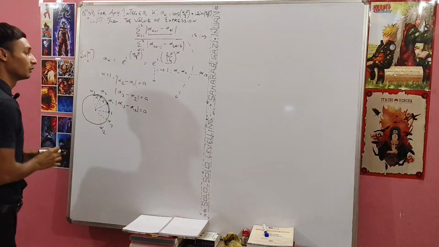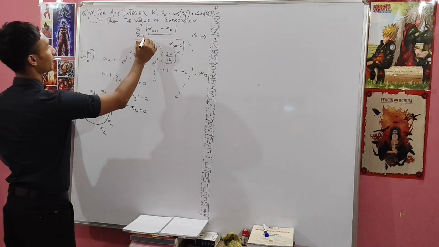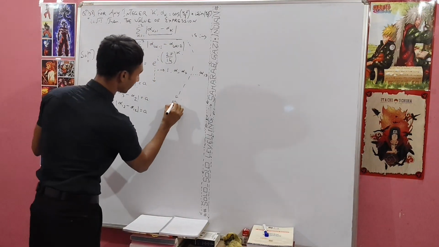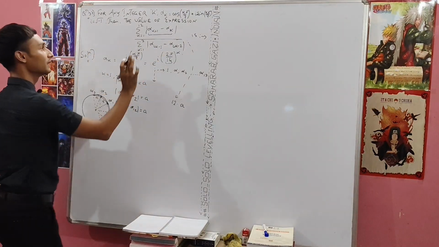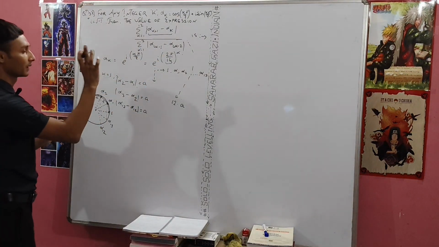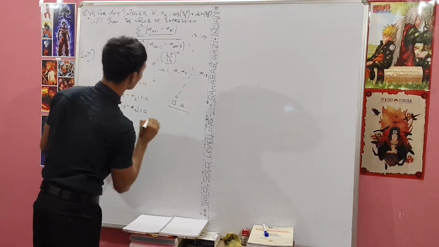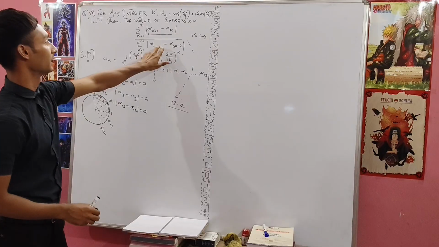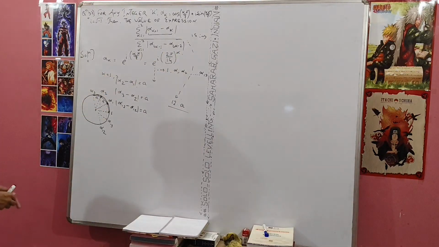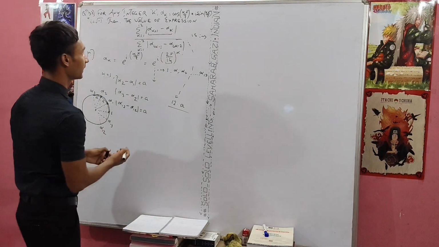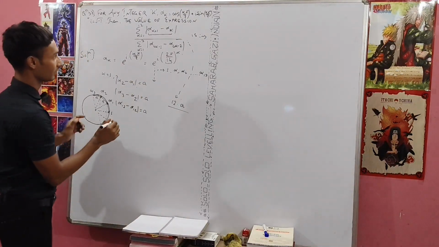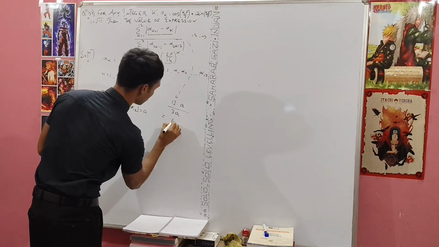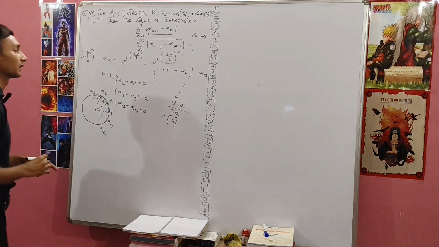We assume that value is a. So how many values will we get here in total? 1 to 12, that is 12 values. So 12 into a, because in each case you get one a. For 12 cases it will be 12a. Now in the same way, for the other sum, alpha 3 minus alpha 2 is also the same a. Here it's 3a you will get, because k is equal to 1 to 3. So just simply divide 12a by 3a, which is equal to 4.